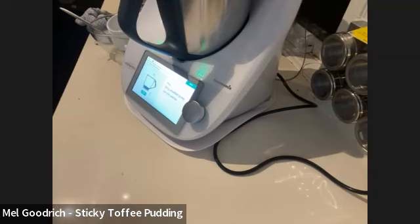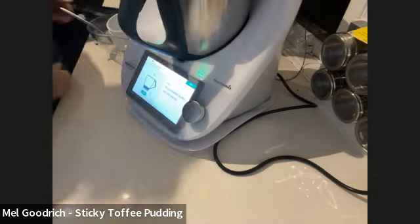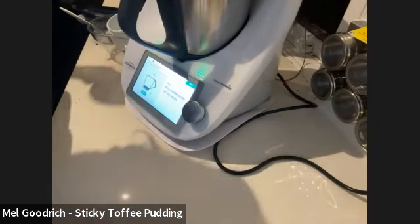And while I'm doing this, who can share with me their favorite puddings that they're making at the moment? Has anyone tried the raspberry and white chocolate? We've done that in one of our other Varoma classes. But what puddings are you making? Not just your Christmas puddings, but what other puddings? It's getting to that time of year where it really is pudding time.